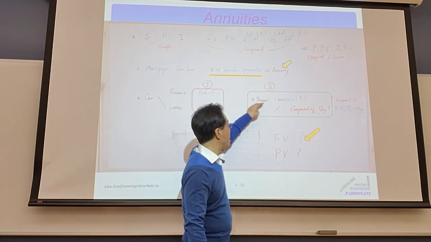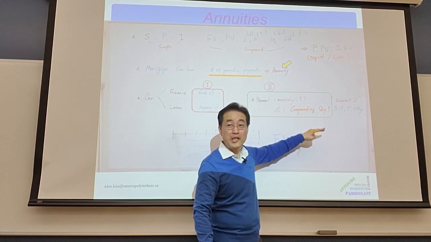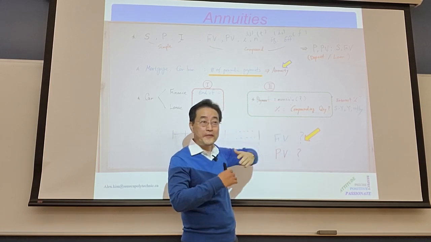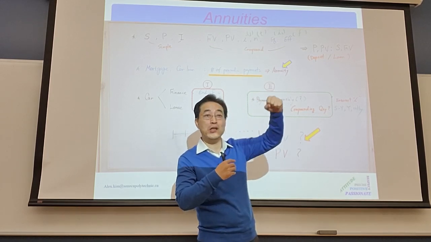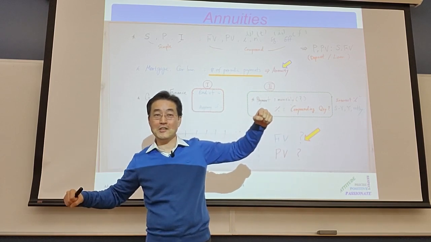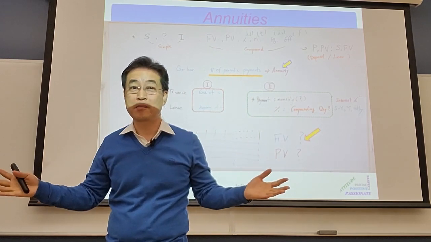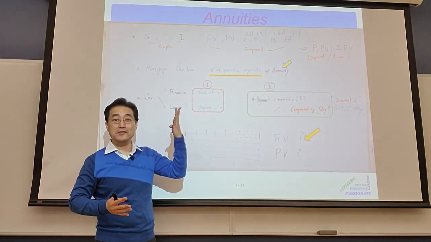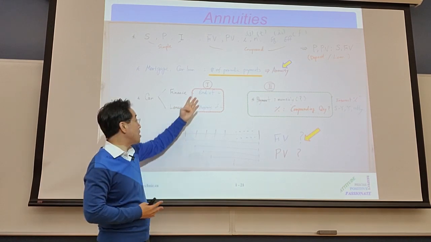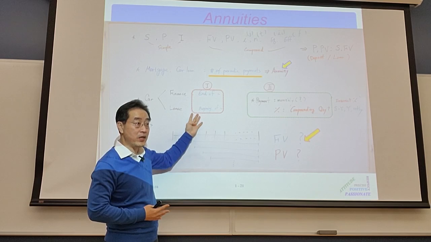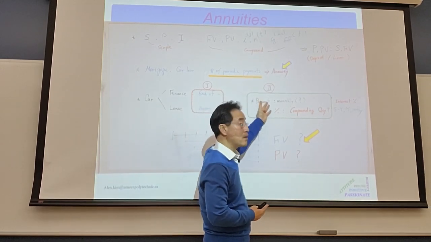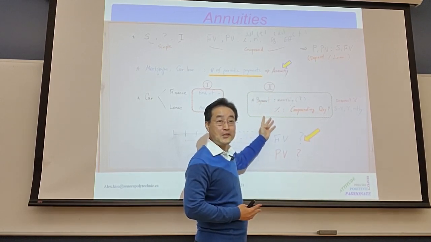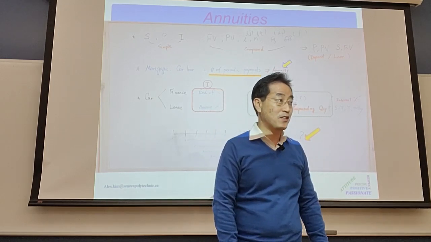So if payment period and compound period they are the same, then one type. If we have different compound interest period and payment period, that's a second type. So technically we have 4 different type of annuity. Payment end, payment beginning, and same period between interest and payment, different period between interest and payment. Good?